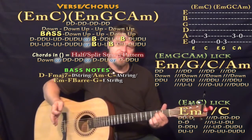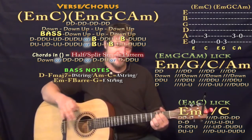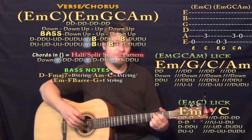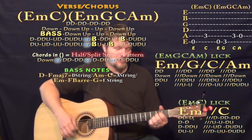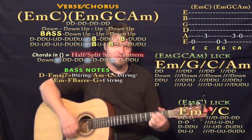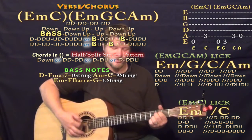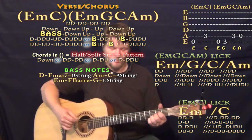Or if you're doing the down, down, up, you may want to take that E minor, C and split them. You could do half the pattern: E minor for a down, down, up, C for a down, down, up, to half those chords. Or you may dig on doing the E minor with the down, down, and then going to C for the up, up, down, up. And then when you get to the next part, you may just want to do just a down to accent that bass line, just down on every chord.